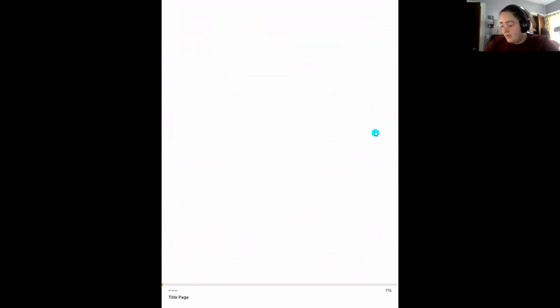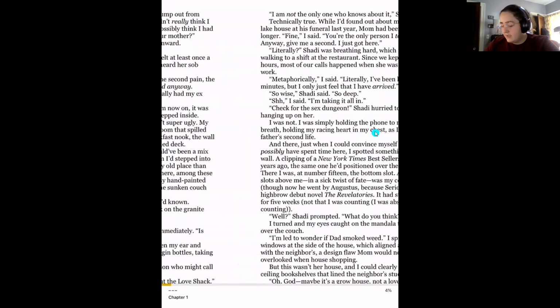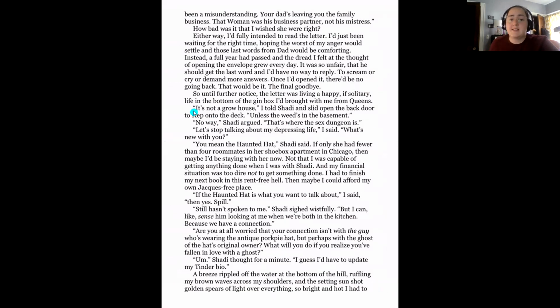Let me just pop ahead here. There we go. When you come across a passage that you would like to reference later on, what you're going to do is tap and hold the first word in that passage. So I'm going to move my mouse slightly to the left so you can see what happens when I put my finger on the word either. So I'm tapping and holding my finger on either. If you tap quickly, then it's going to turn the page. So make sure as soon as your finger touches the screen, it stays on the screen. And then drag it across the screen until your full passage is highlighted in blue.